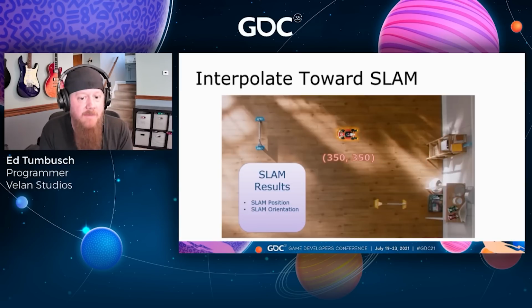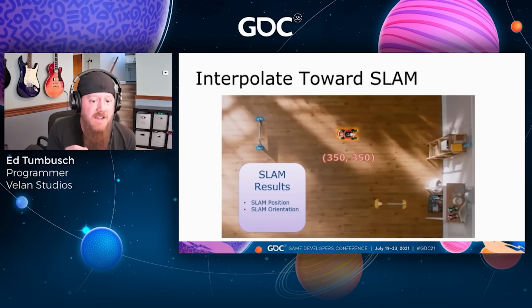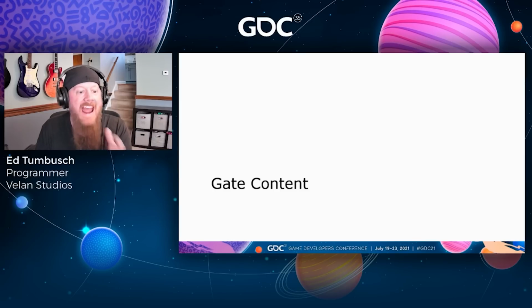So we do consider SLAM's estimate of the cart's position and orientation. Whenever the game simulation receives updated SLAM information, we interpolate towards that estimated world position and rotation. So this two-step process allows for smooth updates to the game entity while still maintaining consistency between the game and SLAM's view of the world. As we'll see, this concept that the cart is moving through the game world is very important, and it's basically the backbone of our entire mixed reality system. So let's talk about the content that we put at the gates.